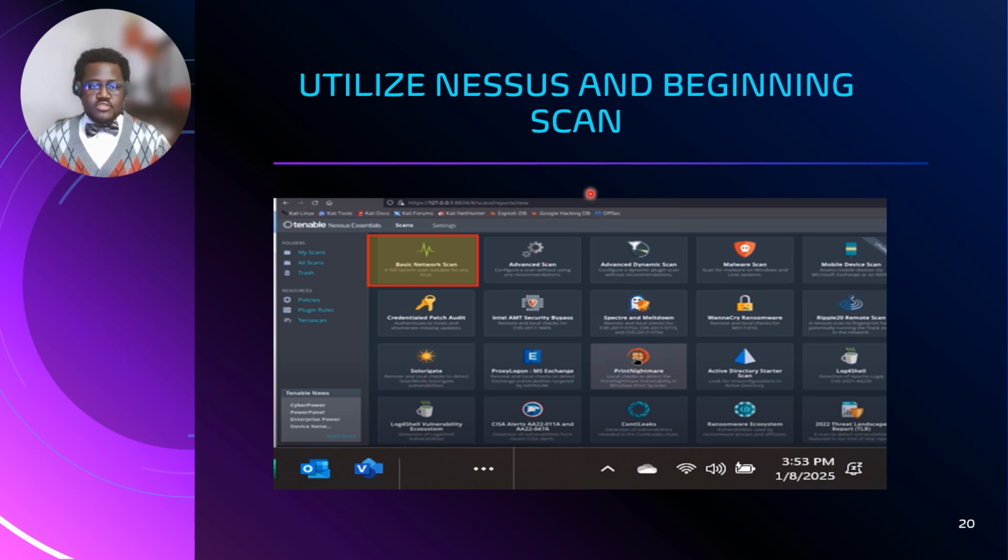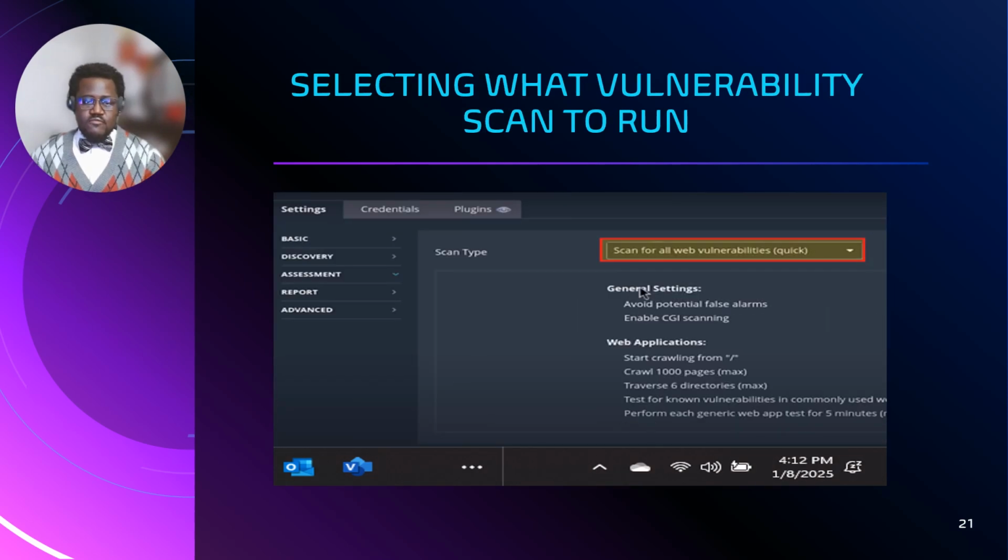After all of that was done, I began my scan. I utilized Nessus, and over here you see I used the quick network scan. This is the one that I used to find possible vulnerabilities on my Kioptrix 2 VM.